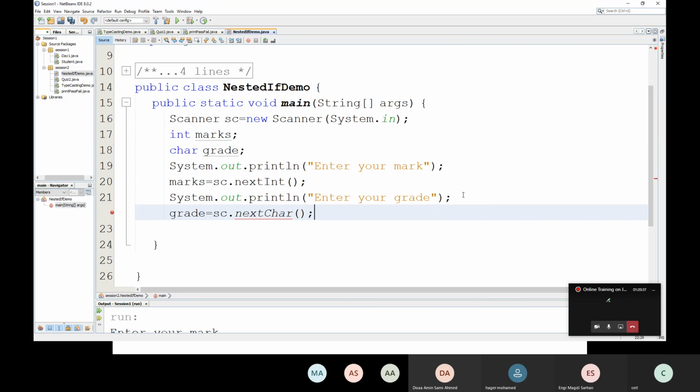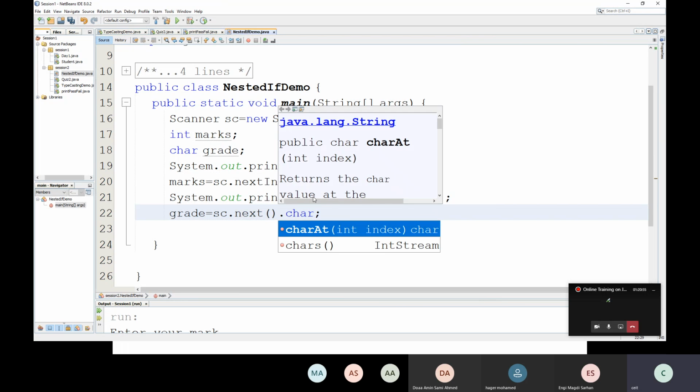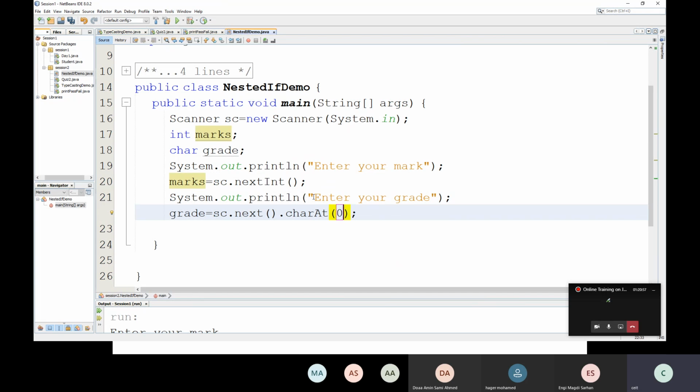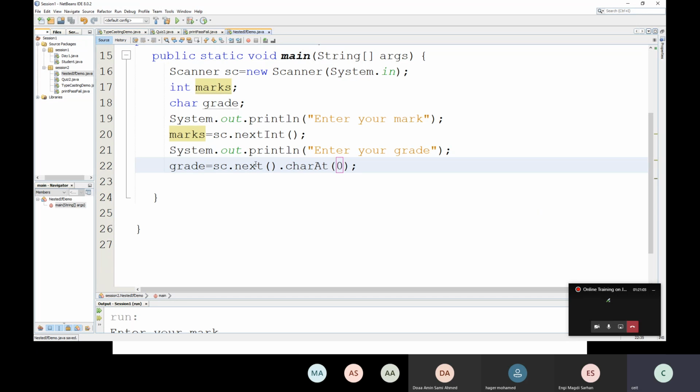See, to read any character, you simply use next. Next is used to read the string. But I want to read a single character from that string. That's why I have to write the method charAt(0), the first place. This is the way you read a single character using the Scanner class.